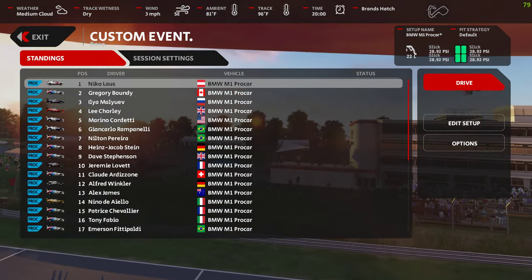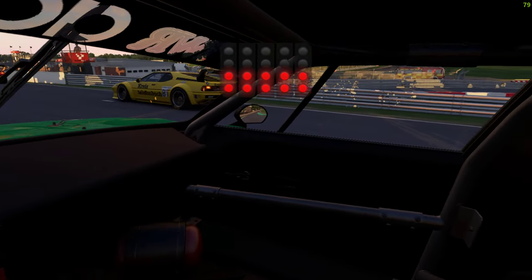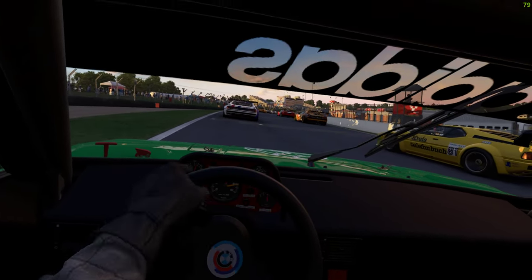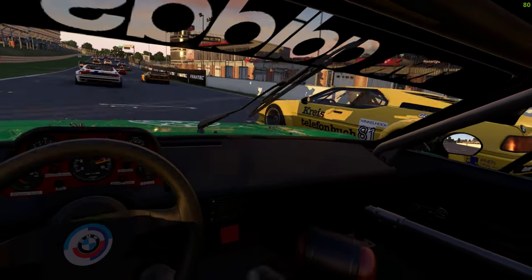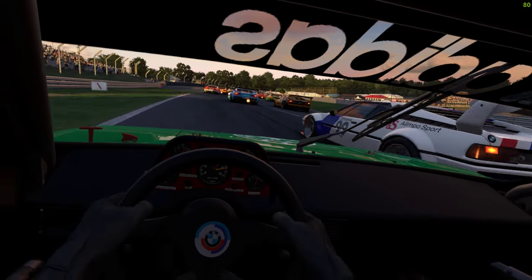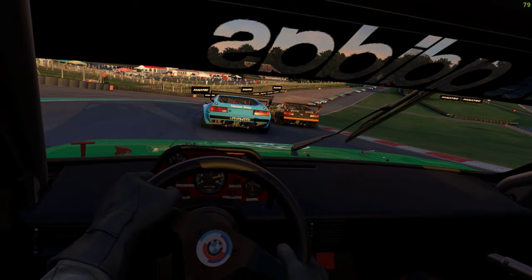BMW M1 Procar, Brands Hatch. 5 laps. It's because these things are absolutely beautiful to drive. Track temperature is falling. It's now 24 Celsius. Okay, first lap, everybody's going to be bunched up.